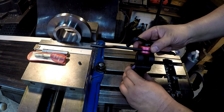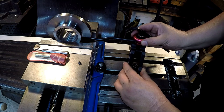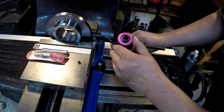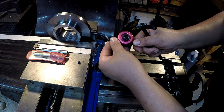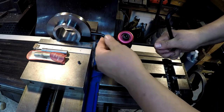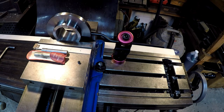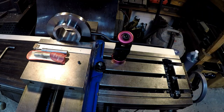All right, there we go. You just kind of move it anywhere you want to. Actually, I'm going to use it on this back slot over here. All right, let's get it up there a little bit closer. Tighten the bottom one, so it's got that one locked, and then we'll just kind of position this to where it looks about centered. All right. Tighten that one there. And then what we'll do is go ahead and loosen the part in the vise here and then bring it back. That's how I like to do it. Just reset the stop once you have it locked in. Okay, there we go. That seems to be pretty rigid and should serve a nice purpose of having a multi-axis stop to kind of move it around where you want.